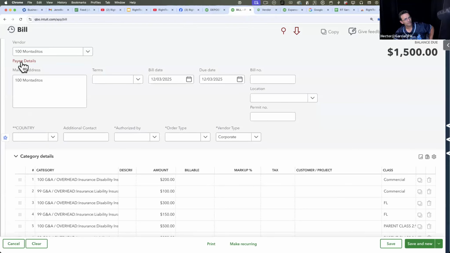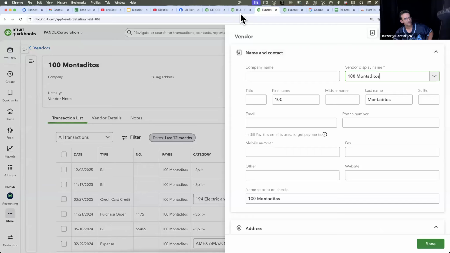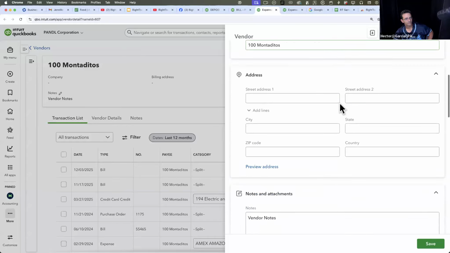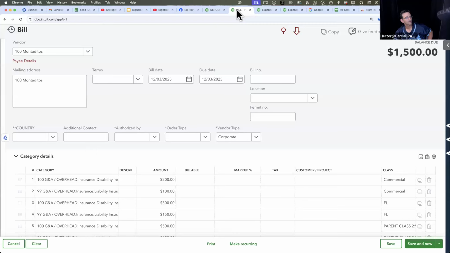And by the way, would it be possible to open the vendor drawer inside of the bill screen? Do you think you could have access to that, or maybe not? Probably not. Anyway, I think what people want is whatever the vendor notes are, they want it to load here somewhere visually, so I don't have to go edit the vendor to look at my vendor notes, because having vendor notes could be relevant to creating a bill.